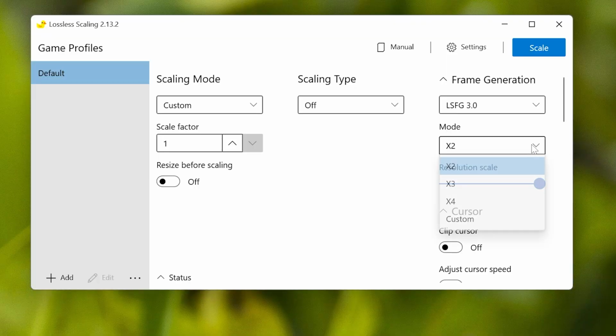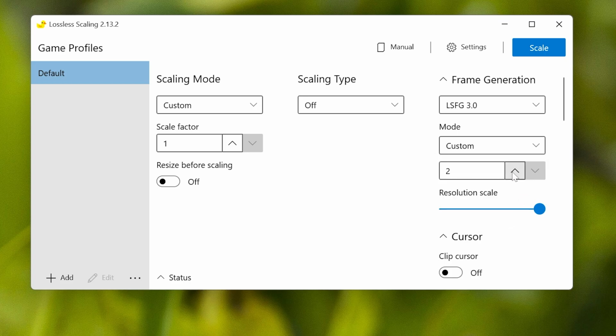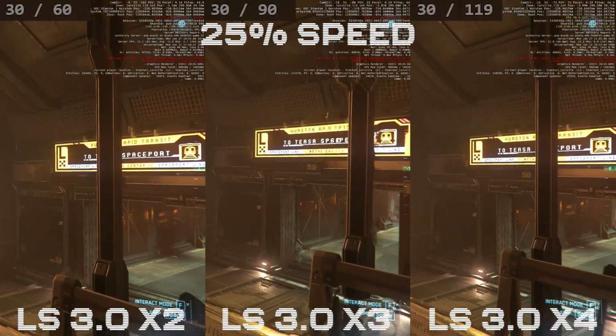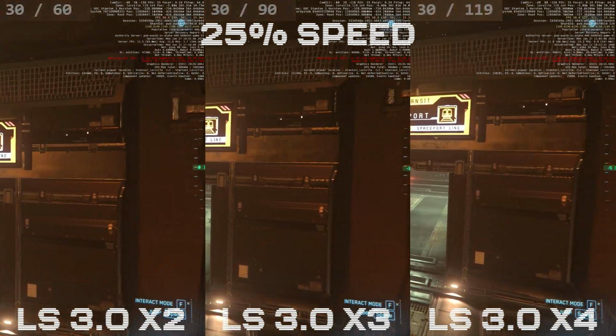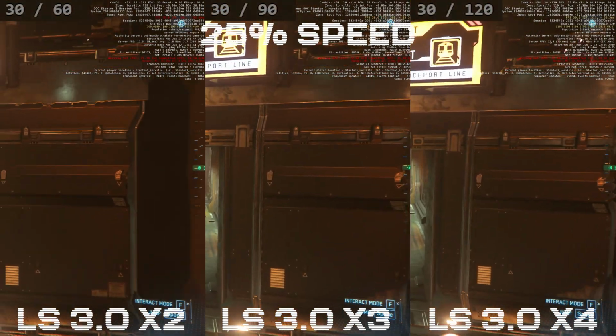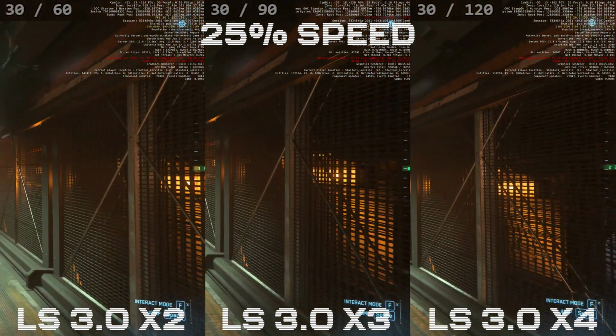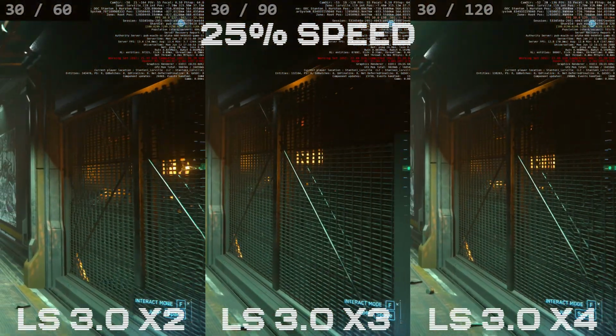So obviously we've got 2 times, which is what we've been looking at, but now we've got the options for 3 times and 4 times, and even in the program you can do a custom one, so you can do whatever you want. But you can see here, again, looking at the smoothness, when you do 4 times, you're technically up around 120 FPS. Smoothness at 25% speed is very good. In fact, it looks great.